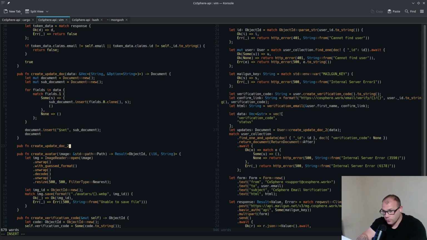Eventually, update doc 2 is going to become create update doc, and then we'll replace it in the other one once we get there. Because this is the way I should have done it. Basically, instead of passing in the key and the value to create update doc function method, what I should have done is to just pass in the key and get the value from the user, which is self here.